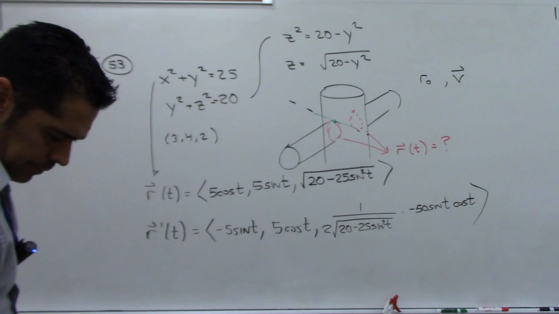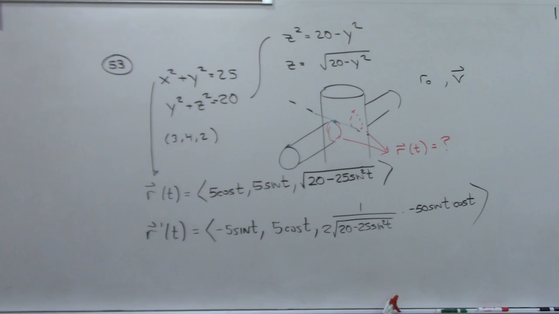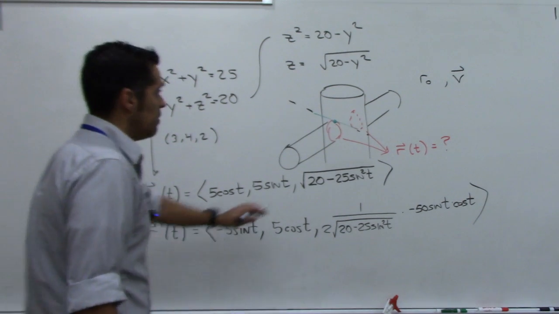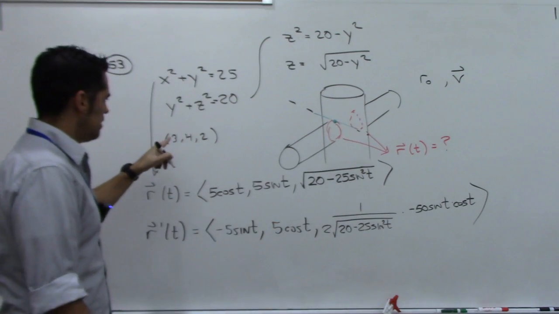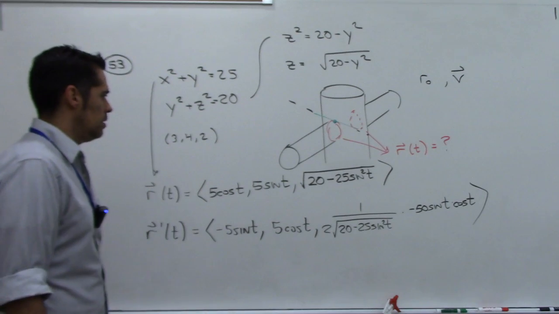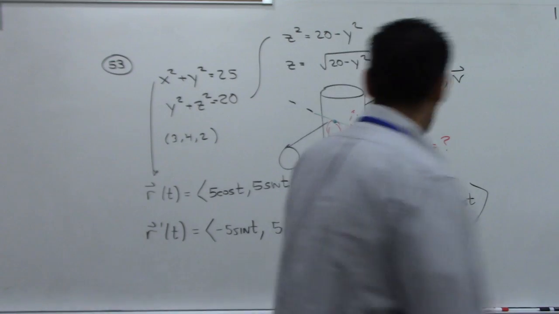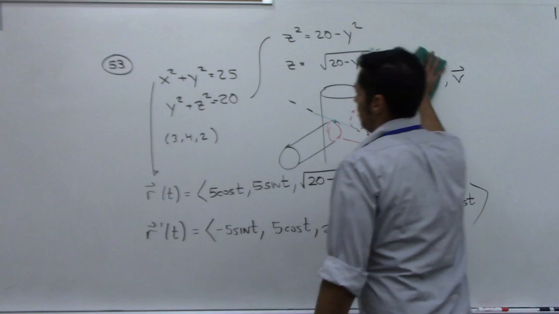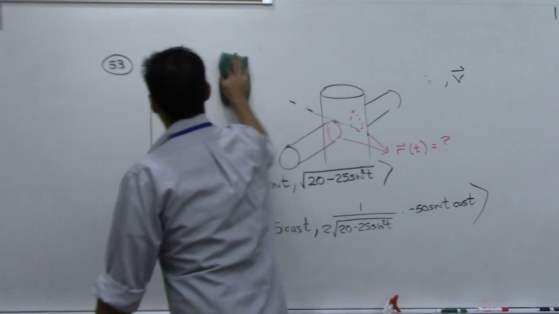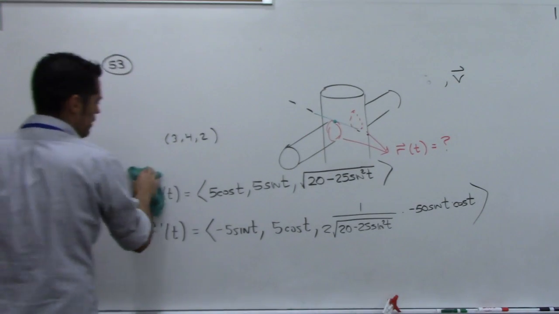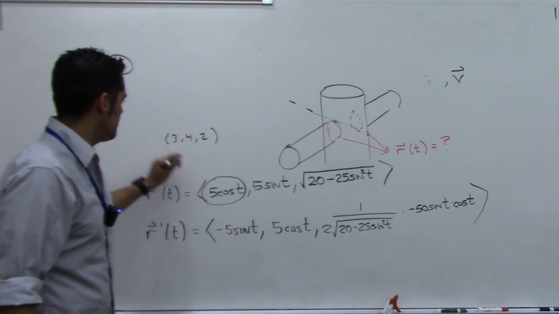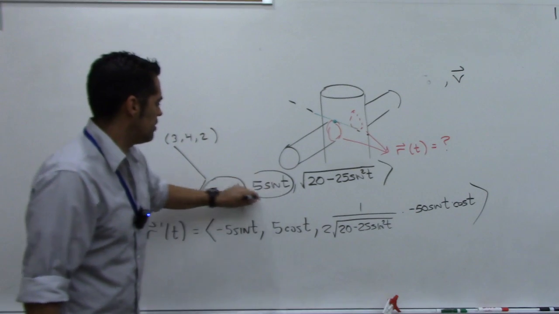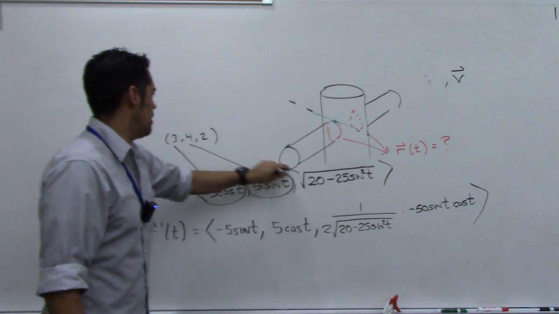All right. Now, how do you find t? That's going to be tricky, right? So all I need to know now to get my direction vector is to figure out what point in time gives me the point 3, 4, 2. All right, that's not obvious, is it? So let me see if I can convince you of what it is. Okay, what I know first is that this right here has to turn into a 3. This one has to turn into a 4. And that one down there has to turn into a 2.